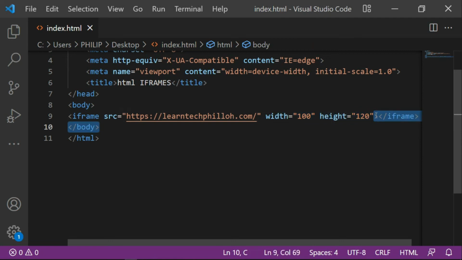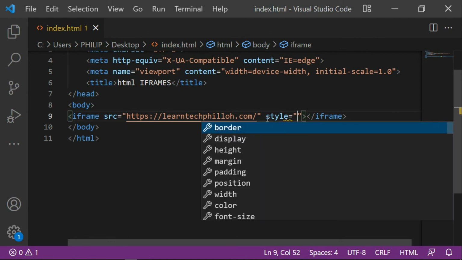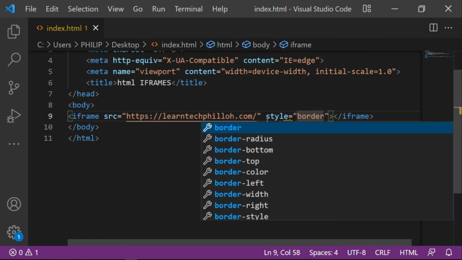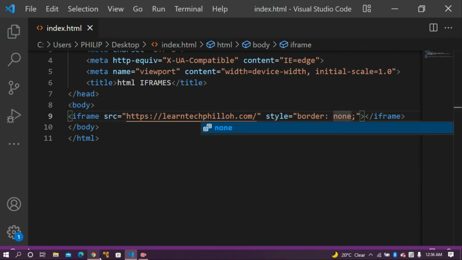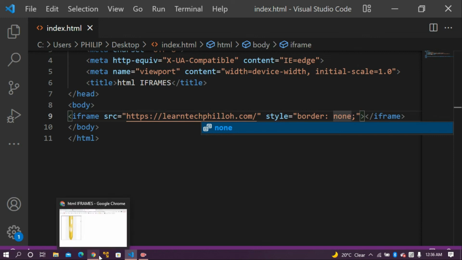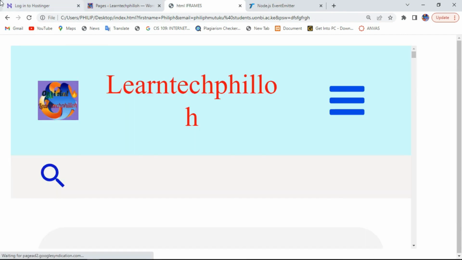Let's delete it and insert border, then say none. After that, you just click here and refresh. You see now there are no borders around here.